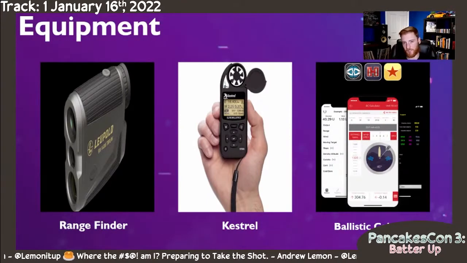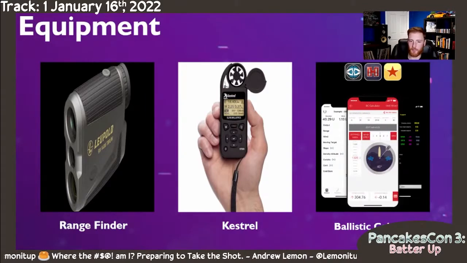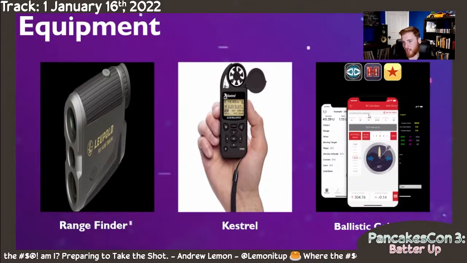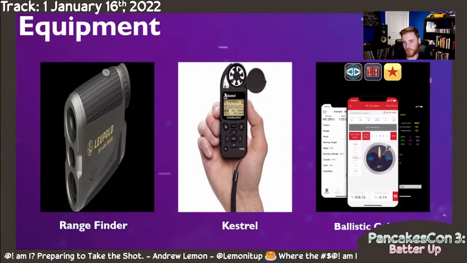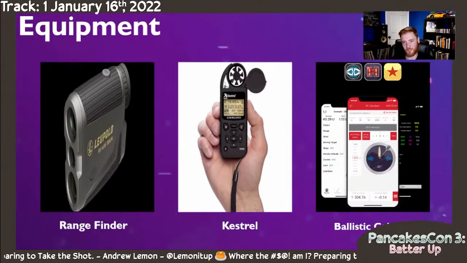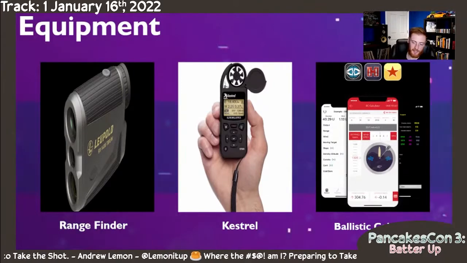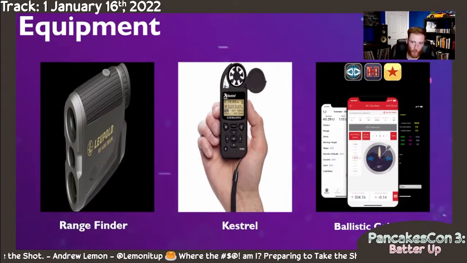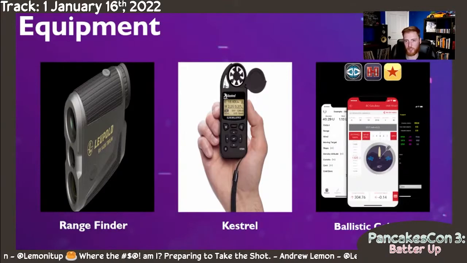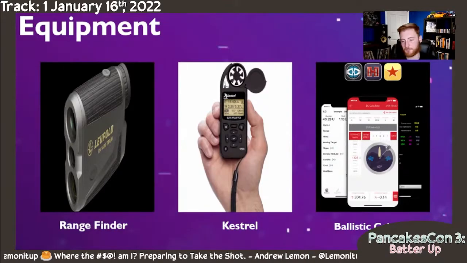So with our rangefinder, with our Kestrel, we now have our limit, our parameters that we then plug into our ballistics calculator. You have the Hornady ballistic calculator, and we'll go way in depth into these. But this ballistic calculator is what makes your shot. 100 years ago, or maybe 10 or 15 years ago, you had to actually go in and learn all of these. You had to know what to dial to correctly make the shot. And it was thousands of rounds to actually learn how a rifle would perform. And from those, we would build range cards. And so a range card will actually give you known values, and I'll show you guys that a little bit later.